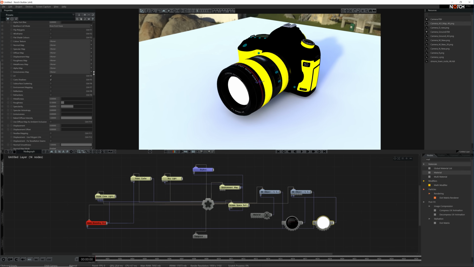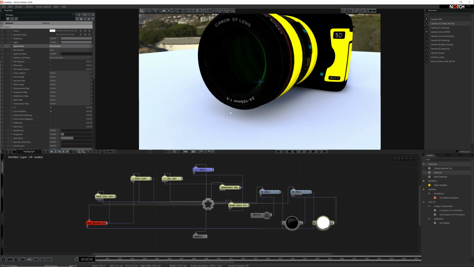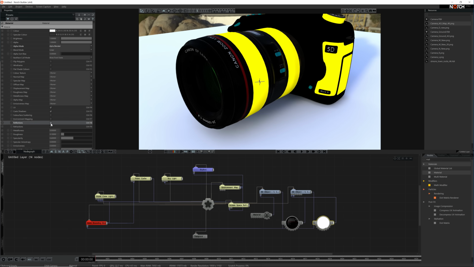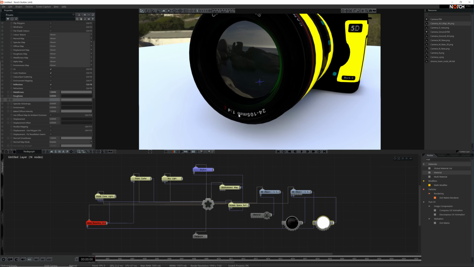So obviously the lens is transparent, so we go up to opaque and make this an alpha blended material. Immediately you can see that it's gone transparent, but there are no reflections. So we want to add some reflections to this. We'll make it full metal, turn down the roughness to zero, and now we want to increase the specular. At the moment it's 0.4. We would like to increase this to way beyond that, probably 20, maybe even more than that, 50. You can see the reflections now starting to work on the lens.